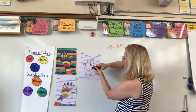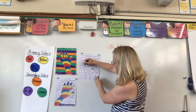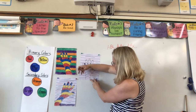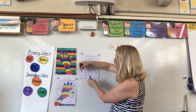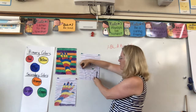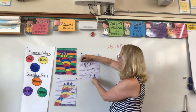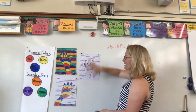Purple, green. Okay, now we also have to match the same pattern on the other side. So I did purple, green, orange. I have to do purple, green, orange. Purple, green, orange. Purple, green, orange, purple, green.